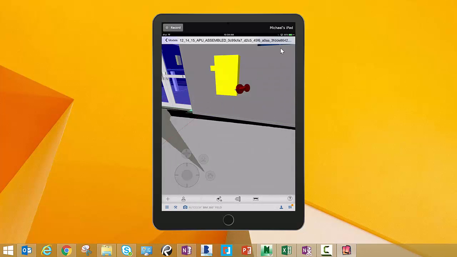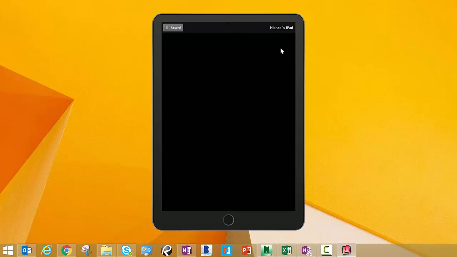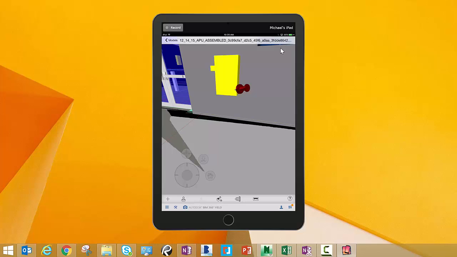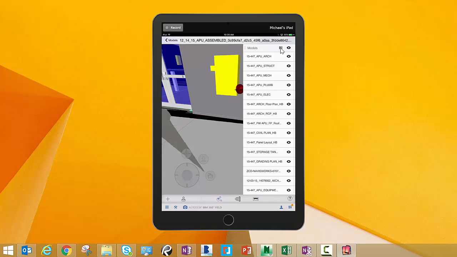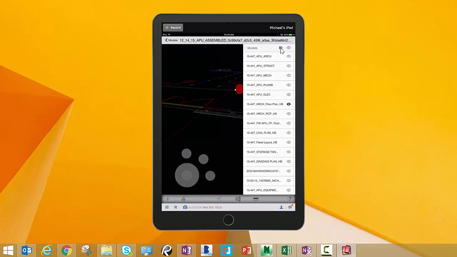So we've located it directly in the model, but let's say this is something our superintendents don't really want to deal with. They don't like the model. We can do the exact same thing. We can just turn off everything, and this is why I want the floor plan front and center, so they can toggle everything on or off.